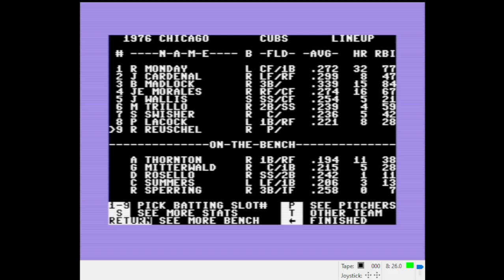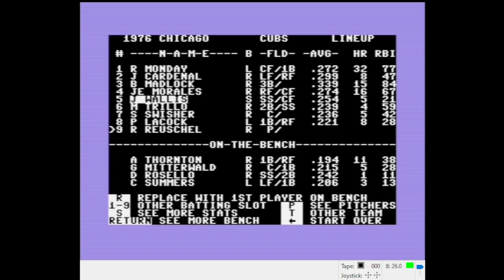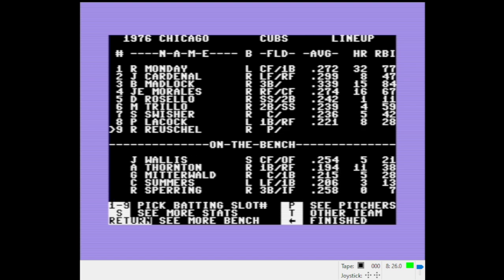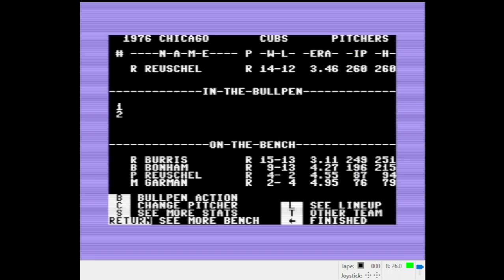And yeah, let's do that. 5 is going to be Mr. Rosello. And pitchers, do we want to warm up somebody? Sure, why not? Let's warm up Darrell Knowles, warming up in the pen. And we're finished. Now we'll go back to the ball game.